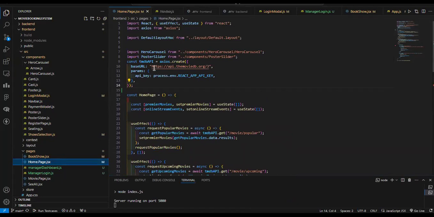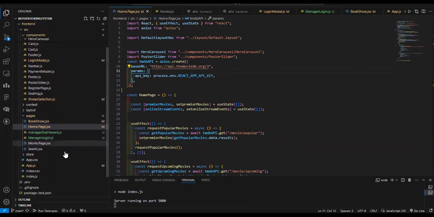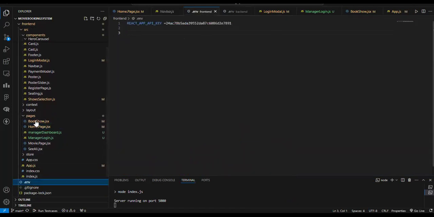So for the homepage, I had used this database, the MovieDB, for which I created an API and I added my API key to the env file.